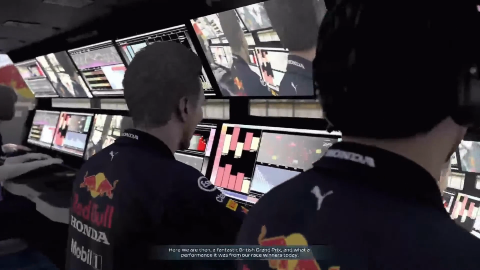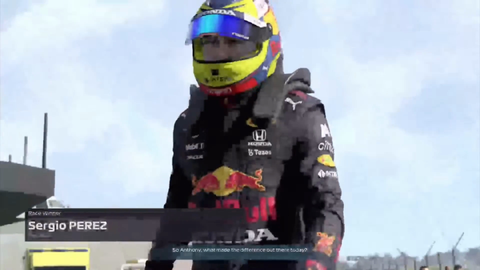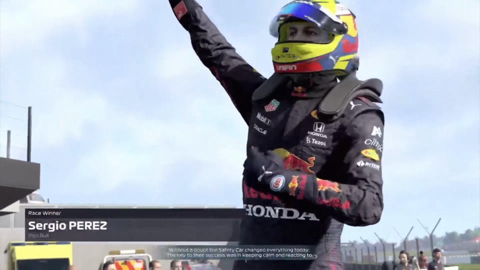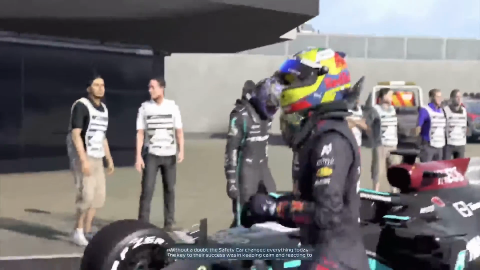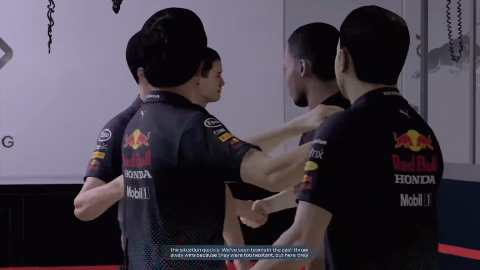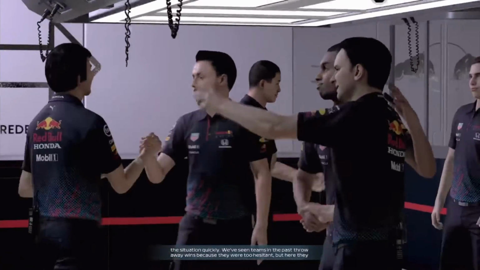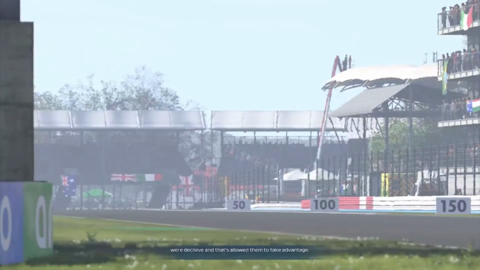Here we are then, a fantastic British Grand Prix, and what a performance it was from our race winners today. So Anthony, what made the difference out there today? Without a doubt, the safety car changed everything today. The key to their success was keeping calm and reacting to the situation quickly. We've seen teams in the past throw away wins because they were too hesitant, but here they were decisive, and that's allowed them to take the advantage.